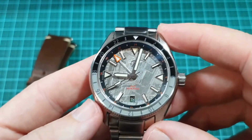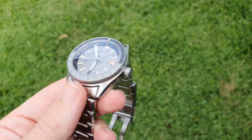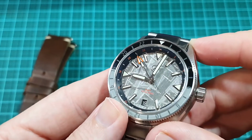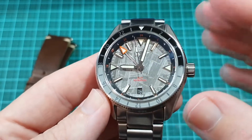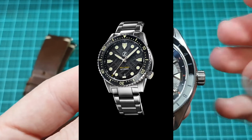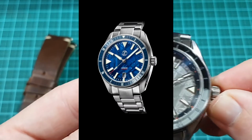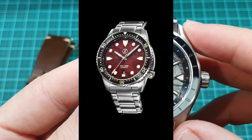So I'm going to throw up some sunlight video now so we can see a little bit more of the striations here, and you can get an idea of what that meteorite dial looks like in the sun. Now, Elshan does make a number of meteorite dials. I believe this is non-coated. This is pretty much just a straight meteorite dial, but he has one that he calls graphite, I believe, on the Mako, which is a dark coating of some description, and he has a number that are done in blue and red as well, which is, I believe, some sort of PVD coating. And yeah, if you want your meteorite to come with a little bit more character, you could look for one of those watches.